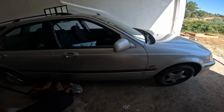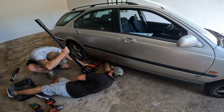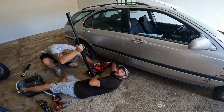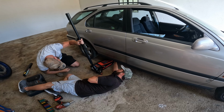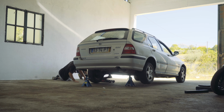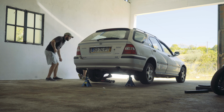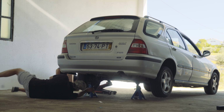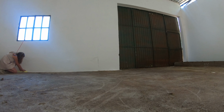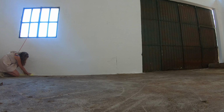Anyway, back to the real mechanics work, changing the rear brakes on Lloyd's car. Is it going to be a joint effort today? It's going to be more of, I'm going to pretend I know one bit, and Chloe's going to do it. While they get on with that, I get to work taping the bottom of the walls in preparation to paint the floor.